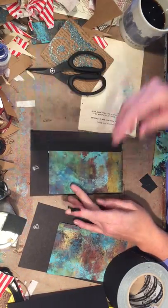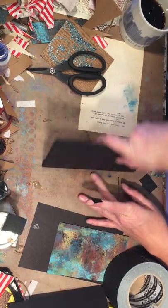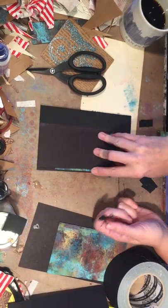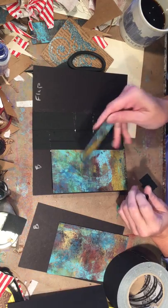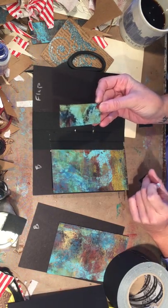There we go. Better. See? You just gotta take the time to do it right. So when that folds, that extra bulk right there isn't gonna push in on the seam. Right? Give it a little space. I don't know if it's necessary, but you can assume that it wouldn't hurt. And look at that cool chunk of chipboard. Just right there. Love that.